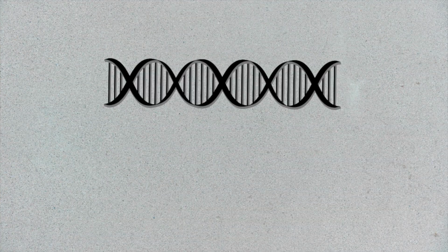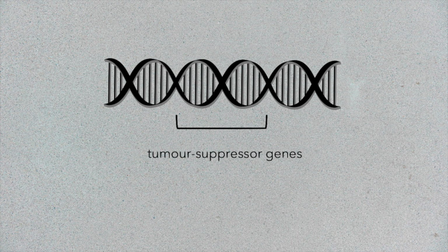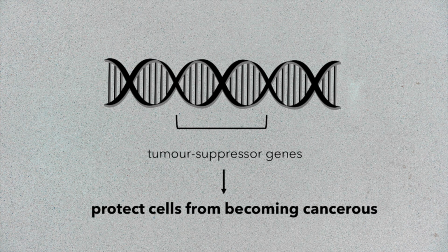One example of this is with cancer. Our bodies contain genes called tumour suppressor genes, which protect cells from becoming cancerous. If too many silencing marks start to accumulate on these genes though, the tumour suppressor genes can get turned off and no longer protect the cells from cancer. Now, scientists are developing drugs that can target these epigenetic marks, effectively removing them from the genes, so that they can go back to protecting the cell. Cancer is just one example of how epigenetics has the potential in helping to cure many other diseases.